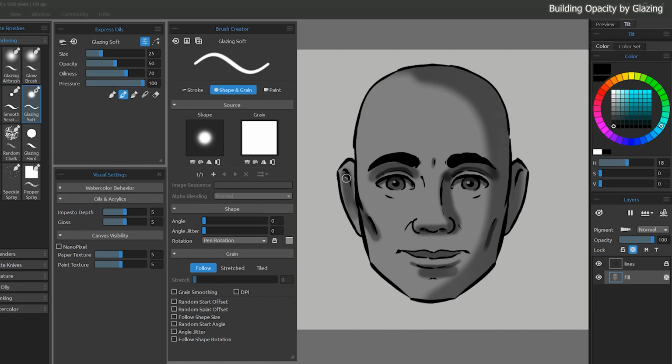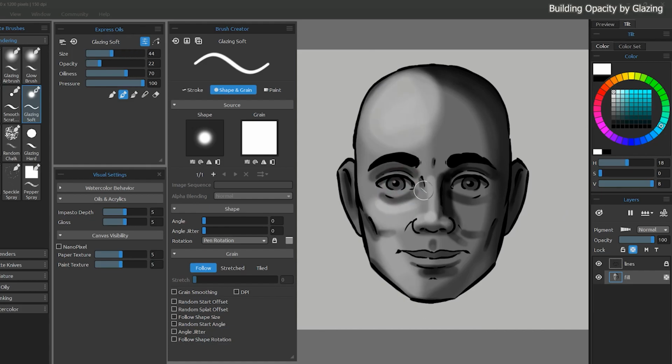Brushes that are using the glaze mode can build up light glazes more easily because they don't build up upon themselves unless you lift your pen up. This is just rough shading for demonstration's sake, but it shows you how you can create a lot of detail just by utilizing pen pressure to get a variety of color values.